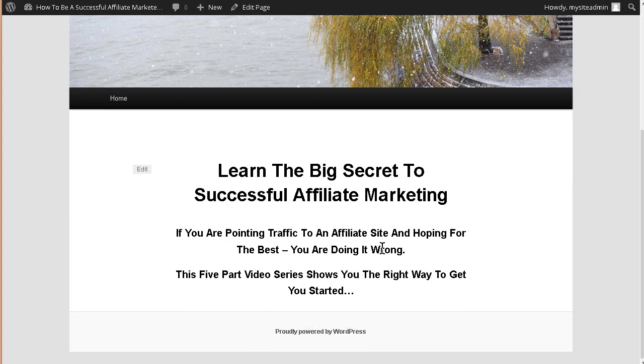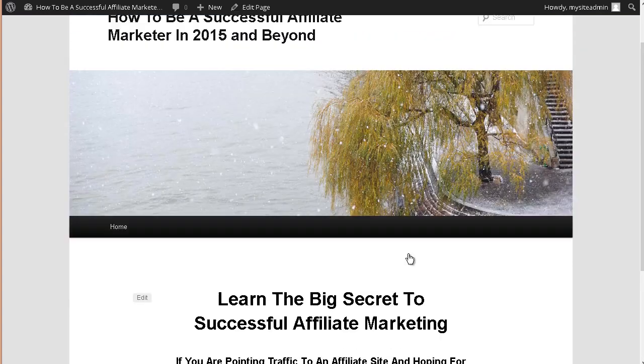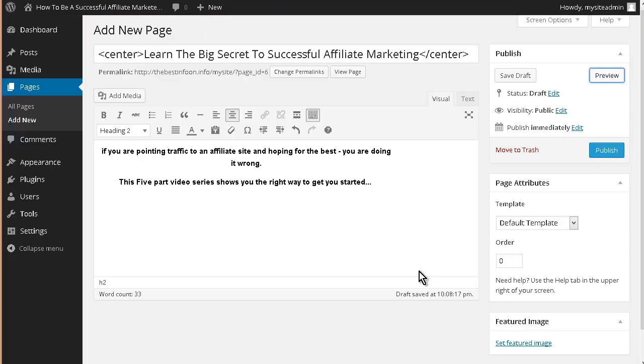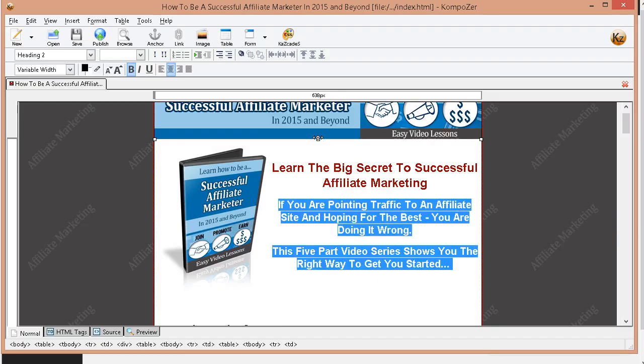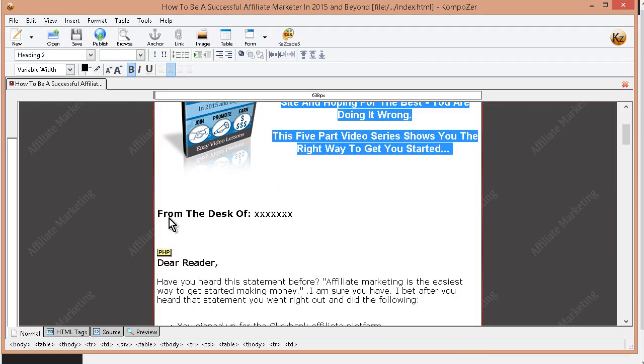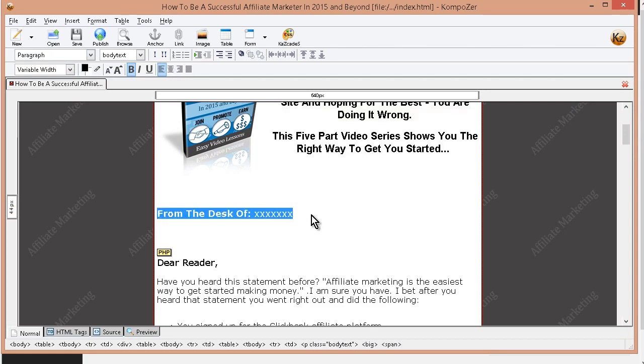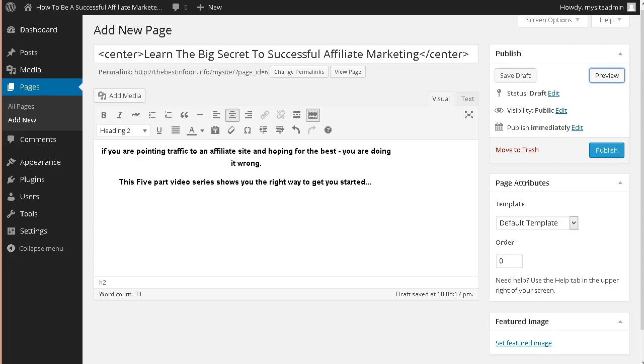Okay, so that's looking okay so far. Okay, so let's continue. And then back to here. So we'll go to the next part. Now you'll see that there is some PHP here, and what that's doing is bringing in the date. We're going to skip that because it's likely we can use a plugin to bring that in. So we'll copy this and then back to here. Okay, and then we'll paste this in here.